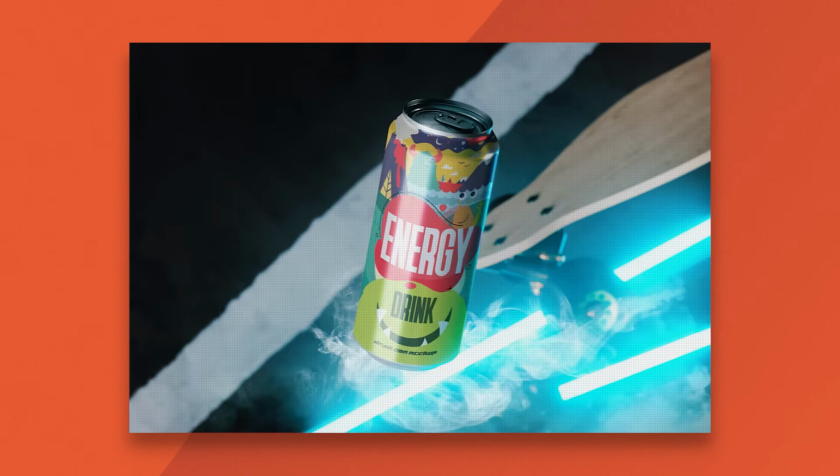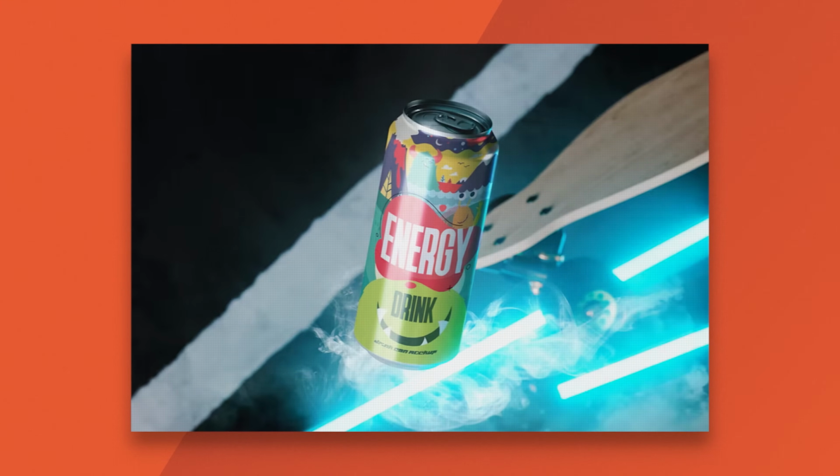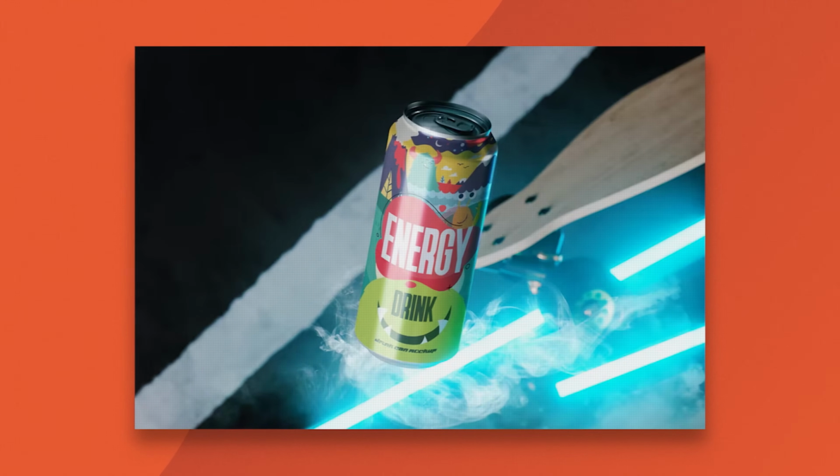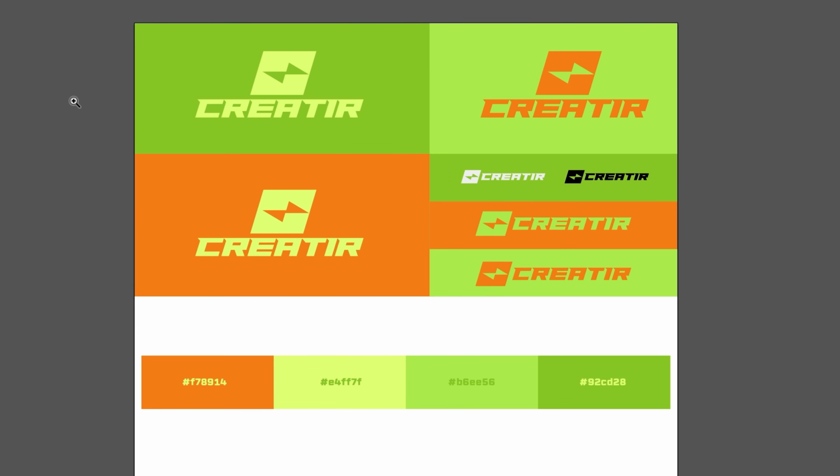If you look at any other company that's a competitor to Creatia, you'll see that their drinks are very ornate. They've got a lot of things going on inside them, lots of design elements, lots of illustrations, and that's to spark the eye. Now, for instance, Creatia here, there's no real creative element in there. This looks like the run-of-the-mill sort of creative energy drink, or just an energy drink.